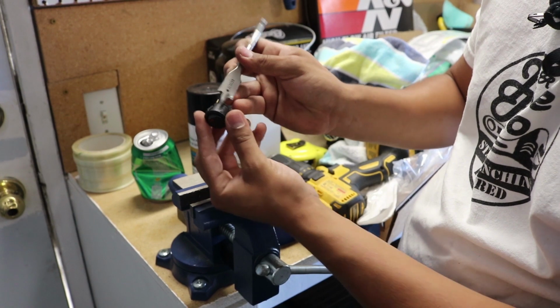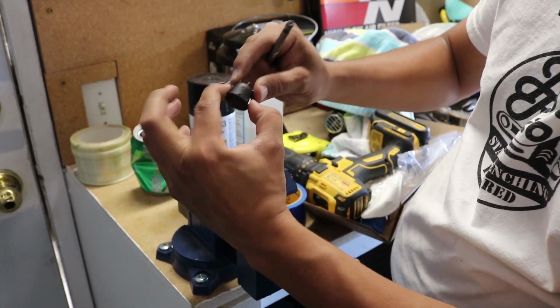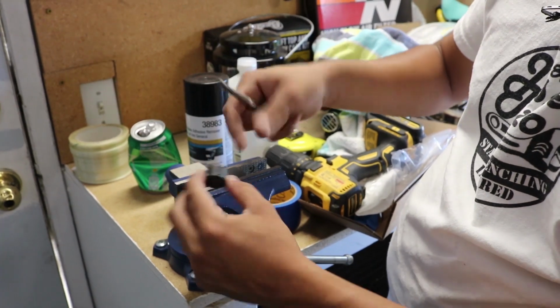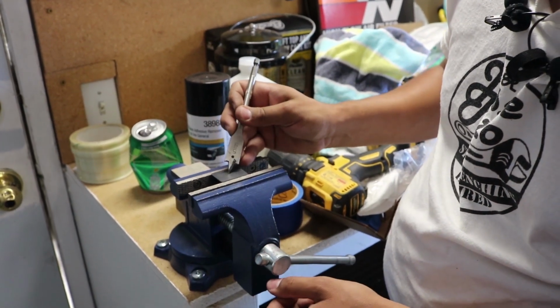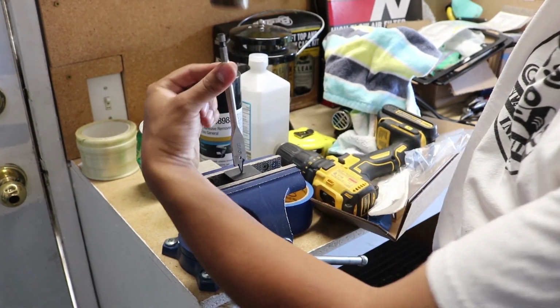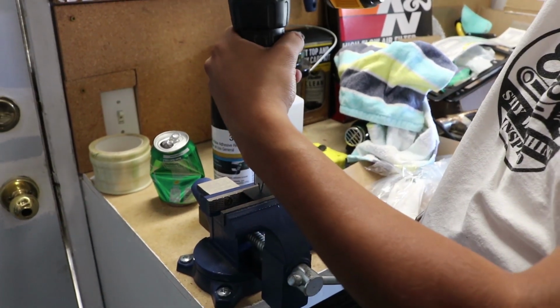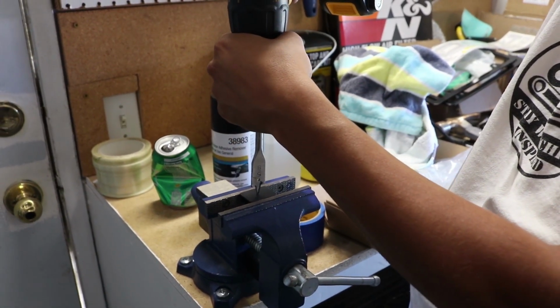So basically all I'm doing is cutting a hole the size of this diameter, so that it still works with these to clip in so it doesn't fall out. I'm going to look at the center there. Once I'm in the center, I'm going to hit it with the hammer just to make sure it doesn't go everywhere when I start it. You don't have to do it this way, you can always put it anywhere else. This is just how I'm going to do it.